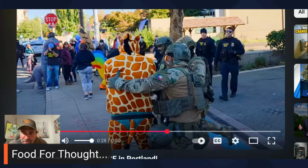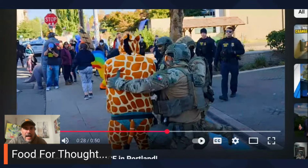You could almost see the name on the back of his helmet, on the back of their helmets. If I wanted to be a little bit more investigatorial, I would zoom in on that. But I know nobody's really watching this right now, but I hope people realize how utterly disappointing, laughable, farcical, destructive, chaotic this is. This is causing chaos. This is trying to sow chaos.